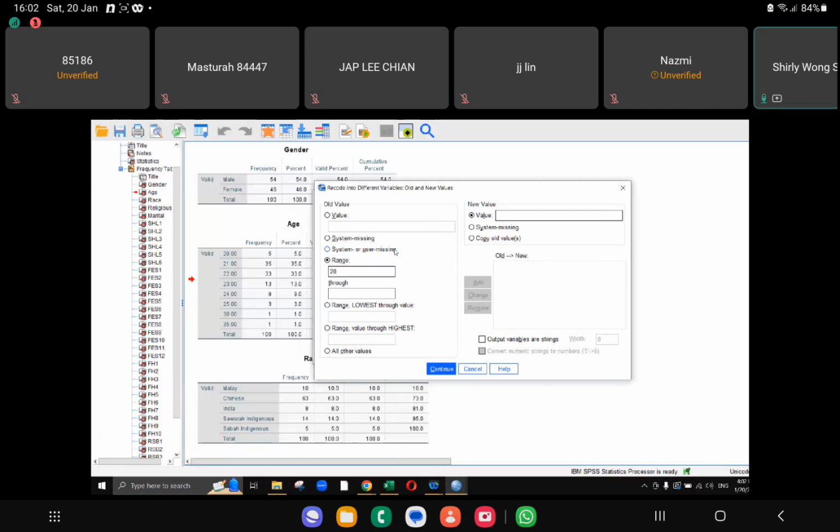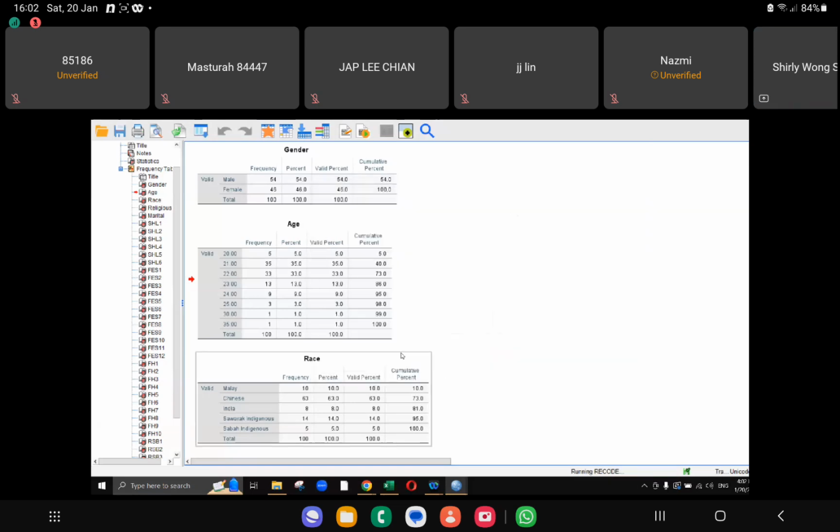After that, 25 and above: the range is 25 through highest. Then you code it as the number 2. After that, no more. Then you click OK, Continue, then OK. So it will generate another variable for you.